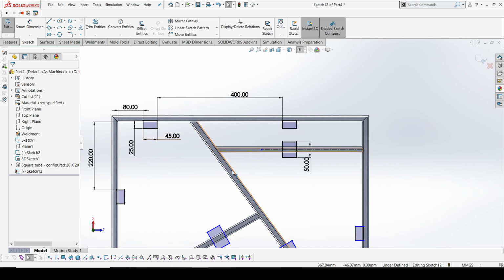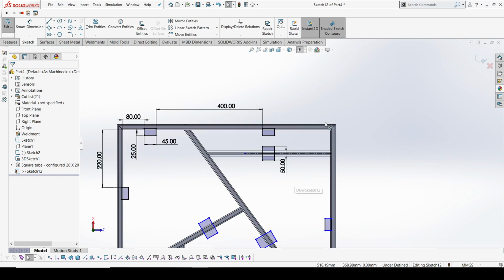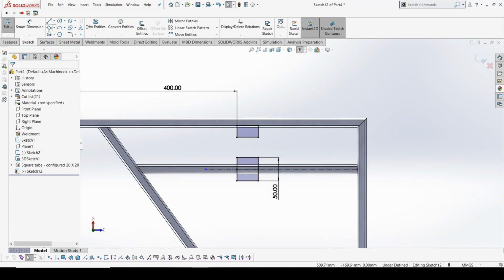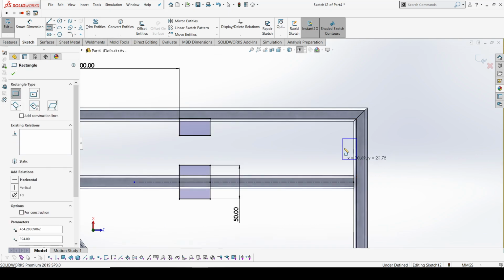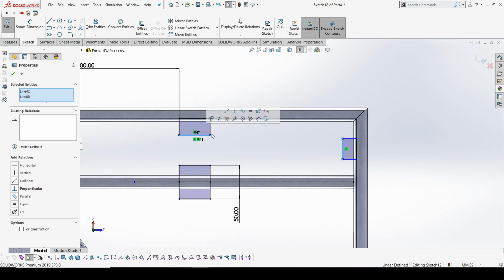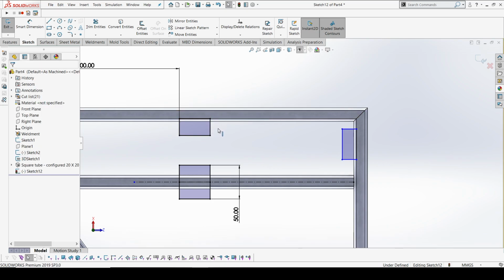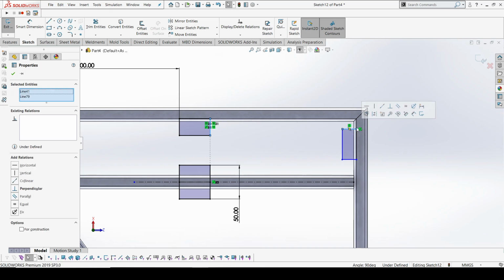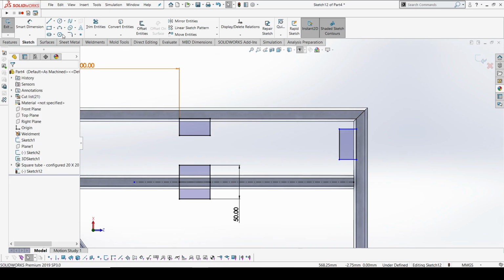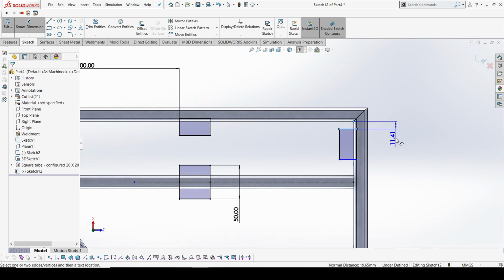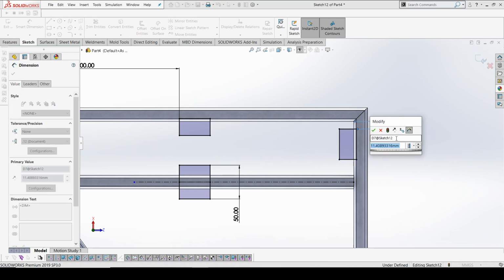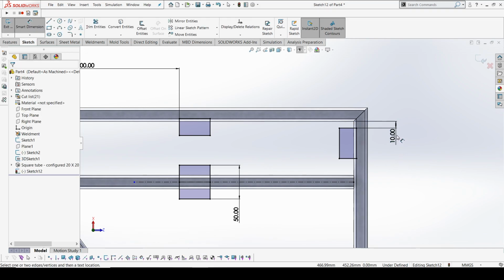So the only thing is we have to make sure this, and here too. This region, I think this should be fine. But the only thing is we have to make sure these two are at the same line. Make equal, and this to be equal. Or maybe 50. Yes.